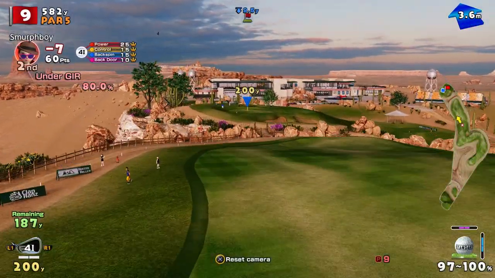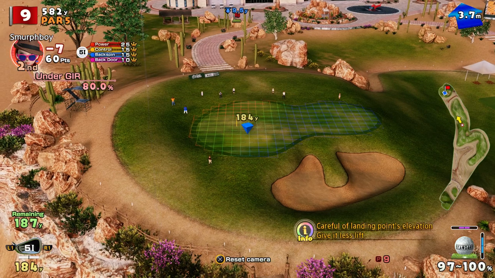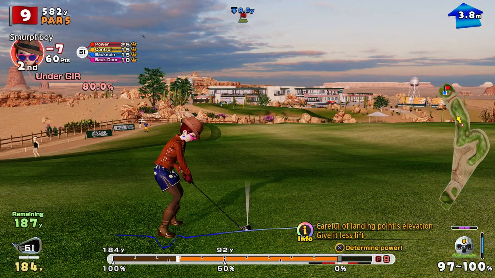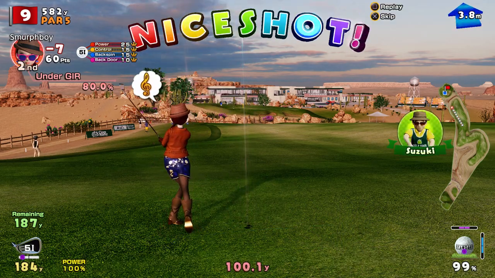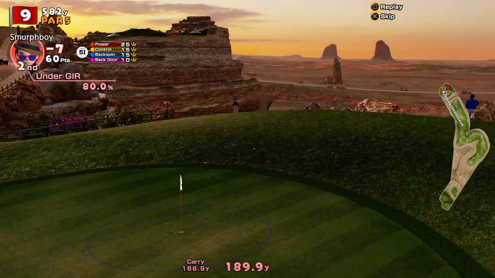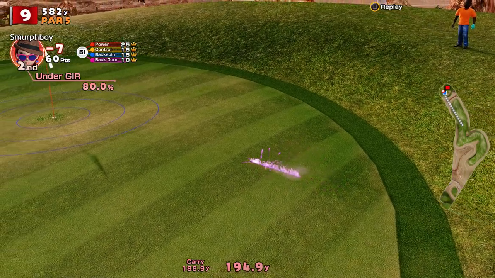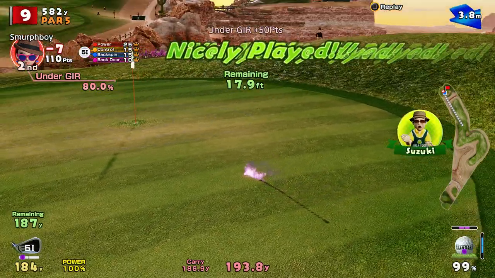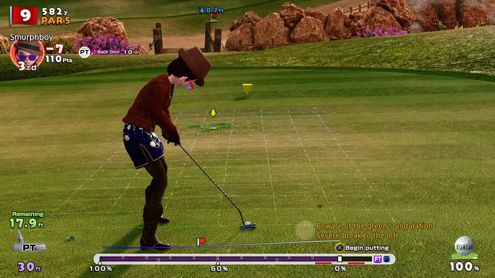So 187 to go. We are going to go for it. Well, we got the ultra backspin. If it's in the vicinity. Pin high. We'll come back, not enough though. Too long a club, really. Don't let the eagle slip. So we got a big eagle putt.